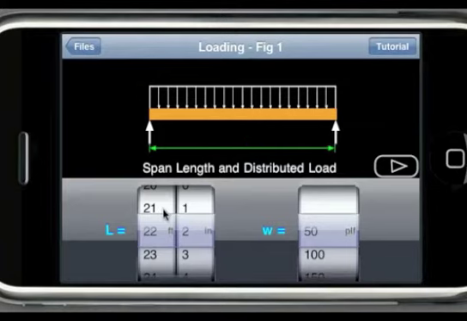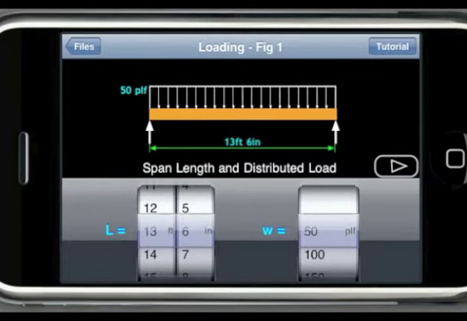So we dial in the span length, which we said was 13 foot 6 inches in our original specification, and the distributed weight we will estimate around 50 pounds per linear foot. We are in fact working on an estimator as a companion product or possibly a built-in feature, so this could be estimated more accurately from input.